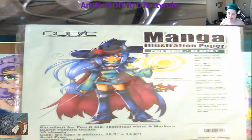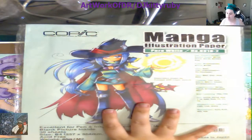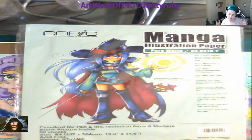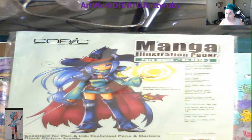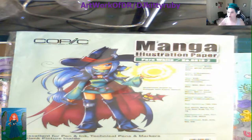And I'm here today to talk to you a little bit about this paper. And also, this is technically still a MerMay piece as well. I figured I would combine this and this review together a little bit, since I did use this paper for this piece. I've only used this paper twice for full-on pieces. I've used it to swatch colors and markers of all kinds.